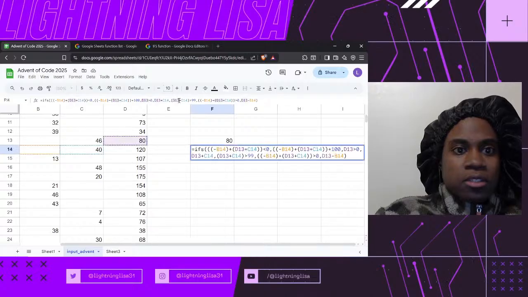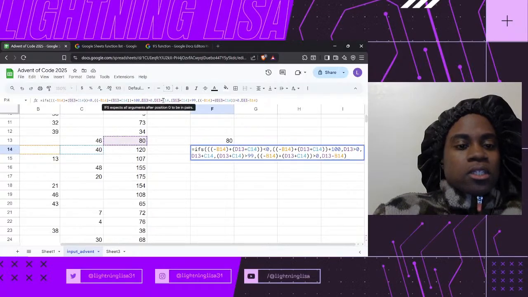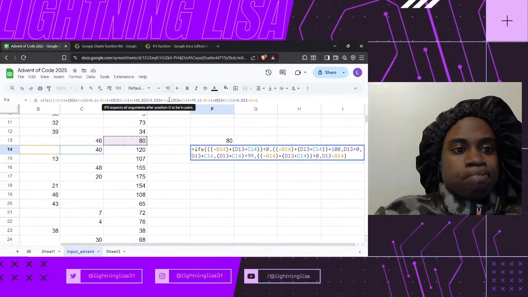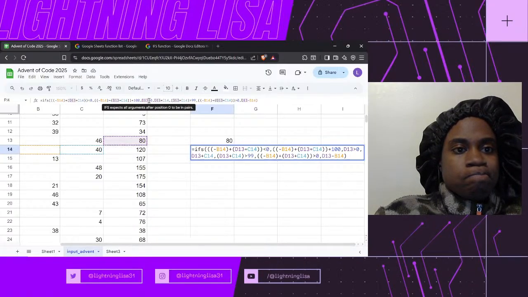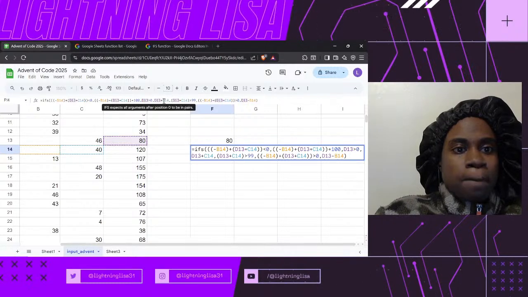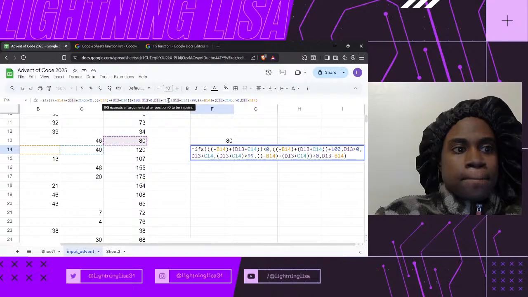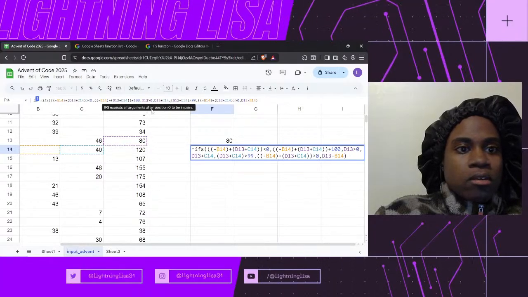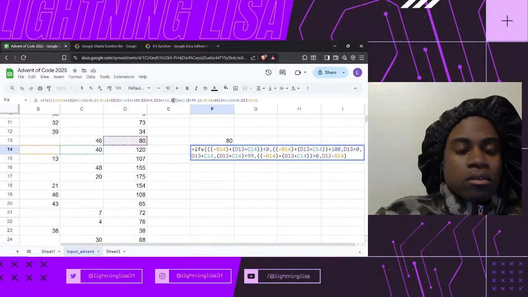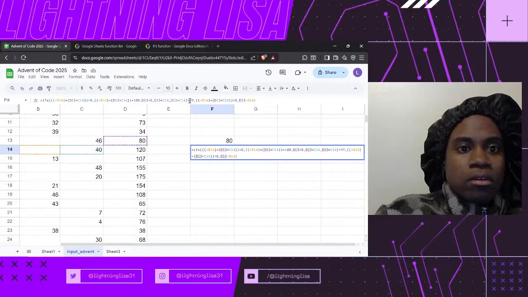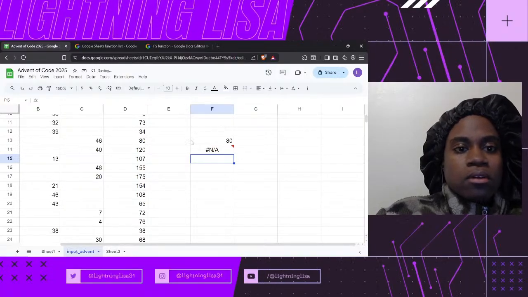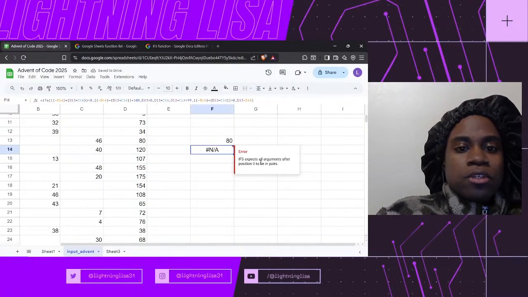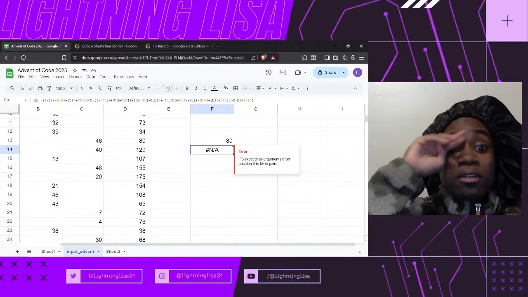Now the thing is, how I'm gonna put this in the code. Oh, wait a minute. It says IF expects all arguments after position 0 to be in pairs.